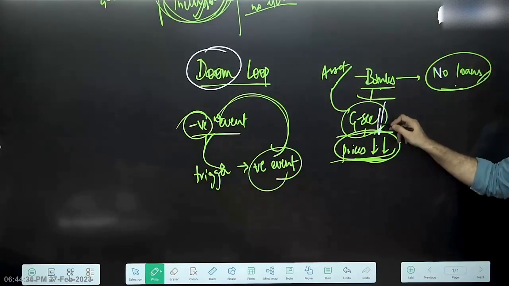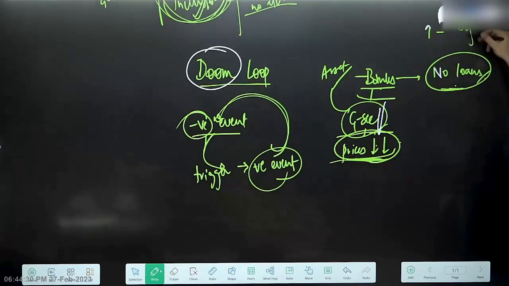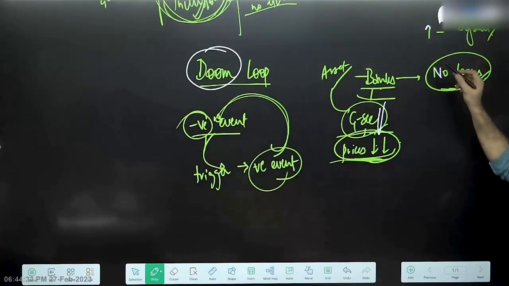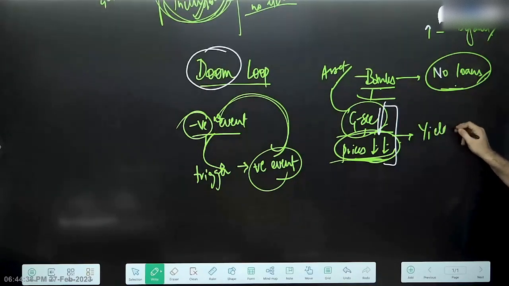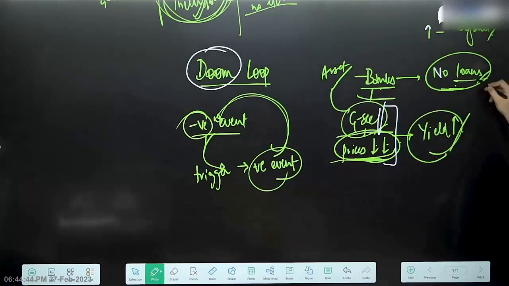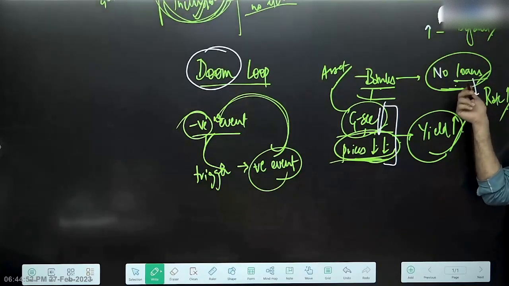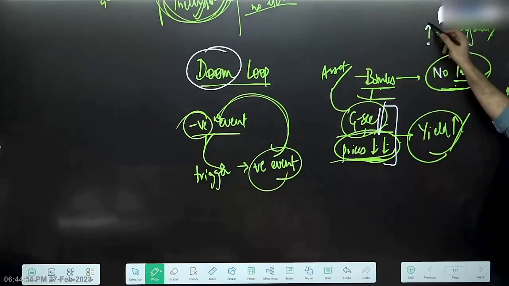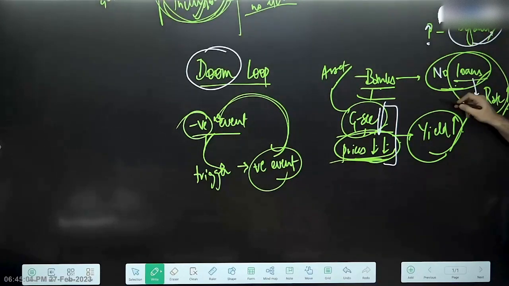क्योंकि अगर government security is giving more yield, that means loan price should also be very high. That means there is a risk of default because now loan price is very high. क्योंकि अगर government security prices are going down, that means the yield on government security is very high. If the yield on government security is very high, that means the loan rate should also be very high. Interest rates and yield will move together. So if this yield is high, the interest rate in the loan should be high. Higher loans का interest rate है और investment का ज़्यादा perspective नहीं है आगे, so the bank will give no loans.